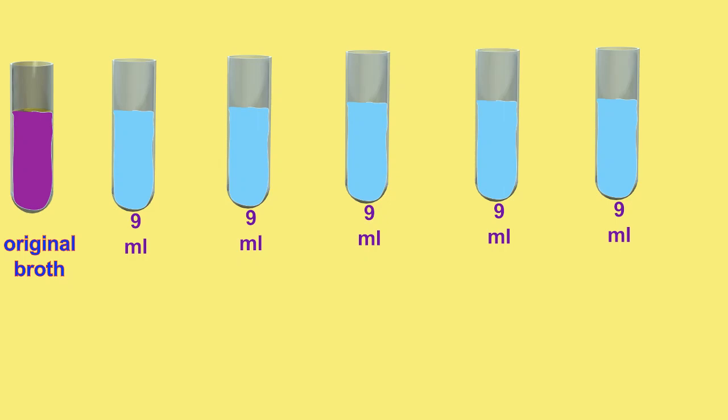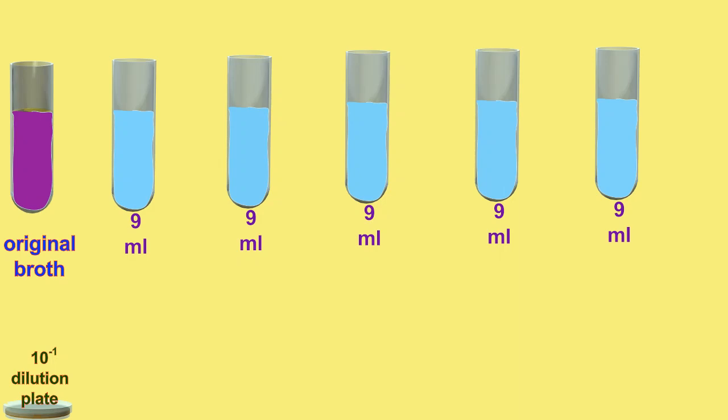If you wanted to determine the concentration of bacteria in an original broth, you could perform a dilution series. So for example, here's the original broth. If you were to take 1/10 of a milliliter from this broth and put it onto a petri dish, that petri dish would have a 1 in 10 or a 10 to the minus 1 dilution of the original broth.